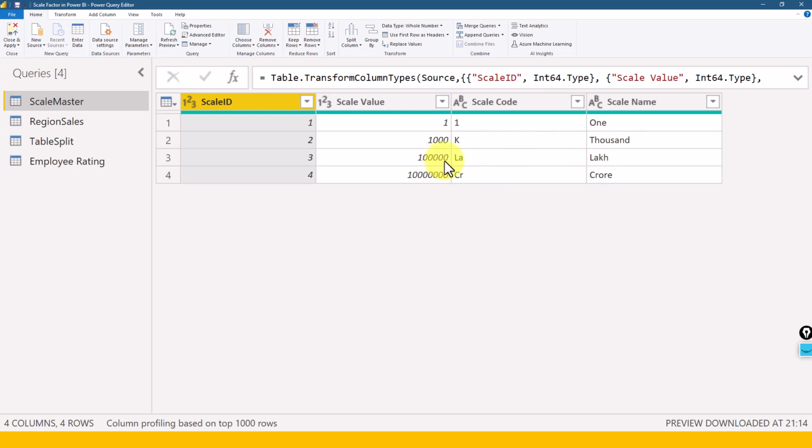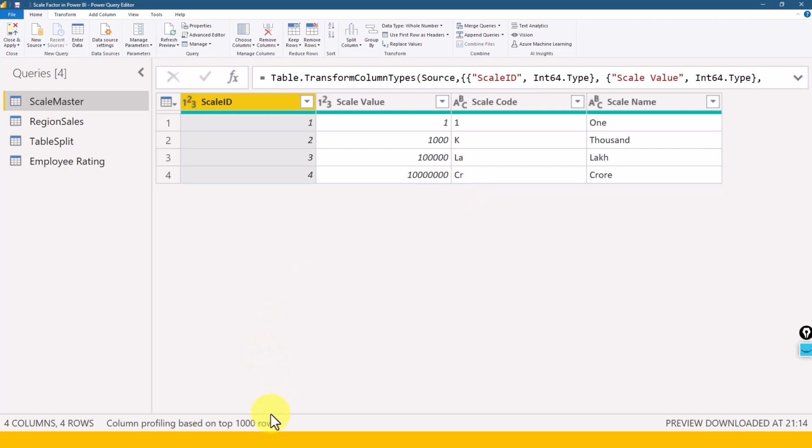For lakhs, it is lakhs here, which is basically 100,000. And then we have the crore here, which is basically 10 million. So this is for INR currency, which you need to adapt in your case. Maybe it can be 1,000, 100,000, and then million and 10 million like that. But for this example, I just made this one.